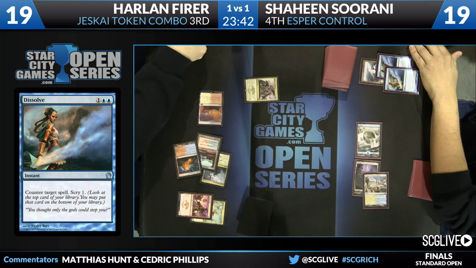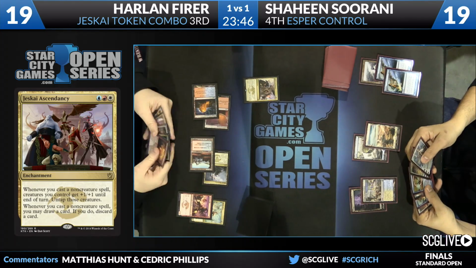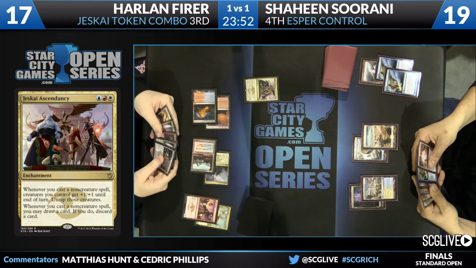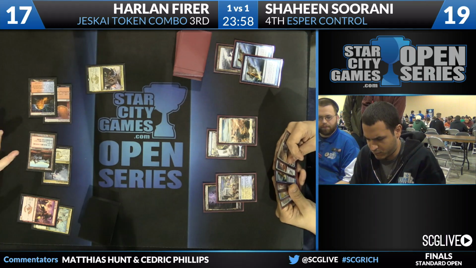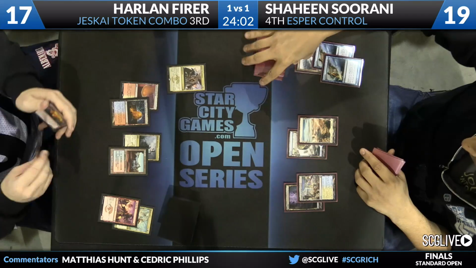And now Harlan gets the real card, Jeskai Ascendancy. Trouble has arrived. There's land number 4. Does Shaheen have a card like Utter End here? He has Sorin. He would have to take down his counter magic to do so, and he knows what happened last time. Jeskai, I guess there's no creatures in play, so he can take down his counter magic one more turn, but that's about it. The Ascendancy draws with this deck are really good.